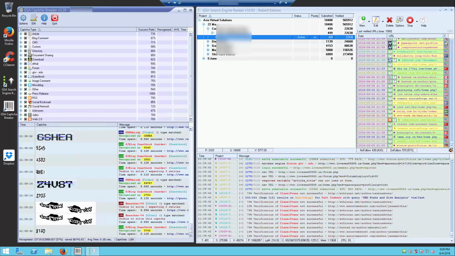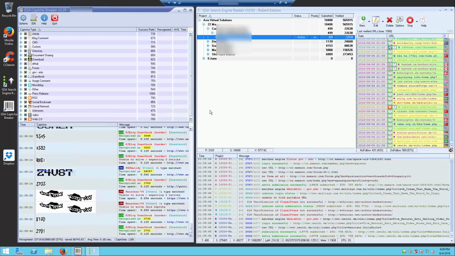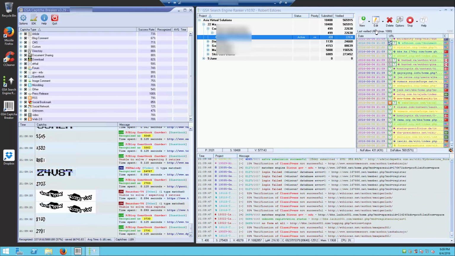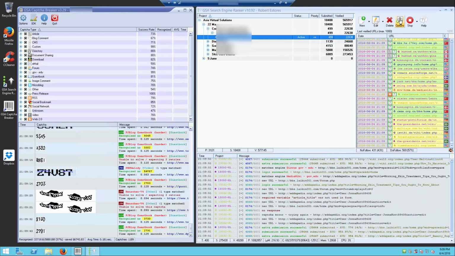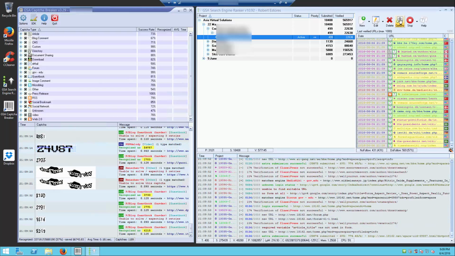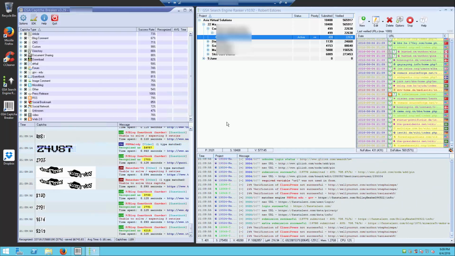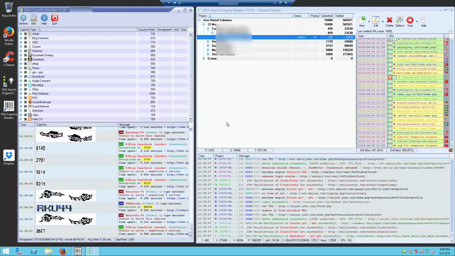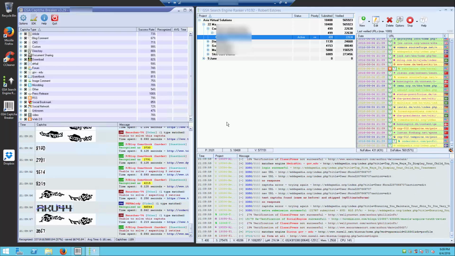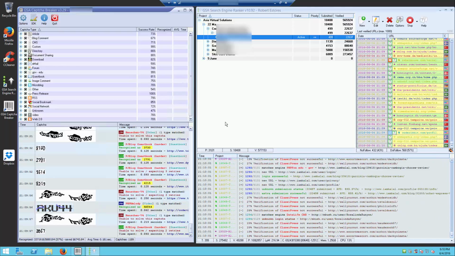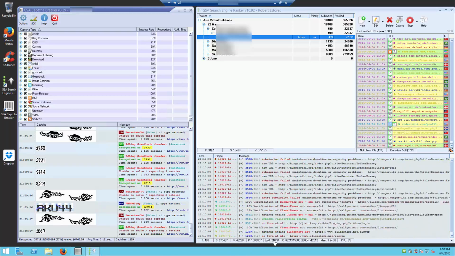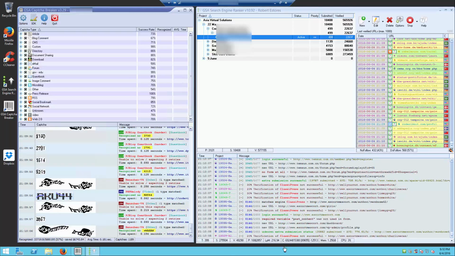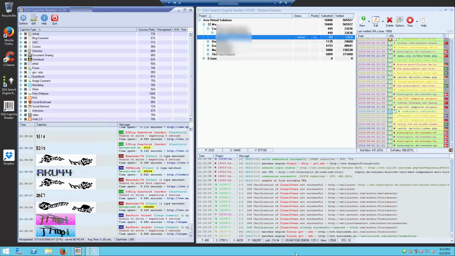If you have any questions with regards to the setup I have here, I'll be happy to show it to you. Drop me a note. I can send you a couple of screenshots, or I can try to explain in more detail. I'll be providing a summary with the video just to show again the settings and what I've used to run 2 weeks continuously at 200 plus links per minute.